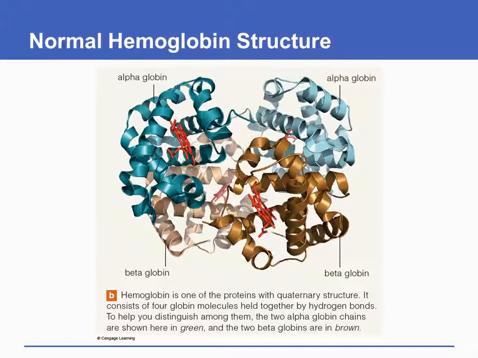There's really 4 ribbons here, okay? 4 ribbons, and each ribbon carries an oxygen molecule, an O2. That little red plate that you see within each ribbon, there's 4 of those red plates. That's where the oxygen is held. So it's basically like the seat where an oxygen molecule is held still.